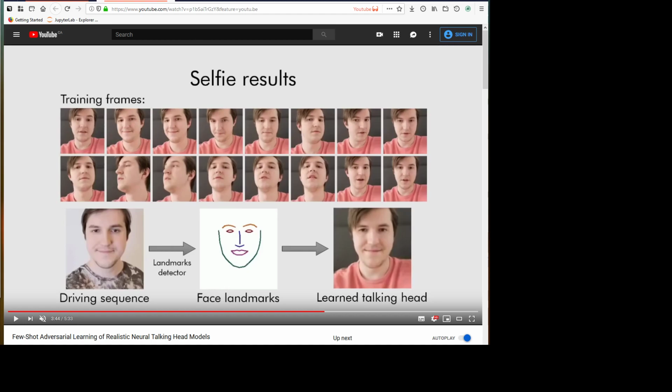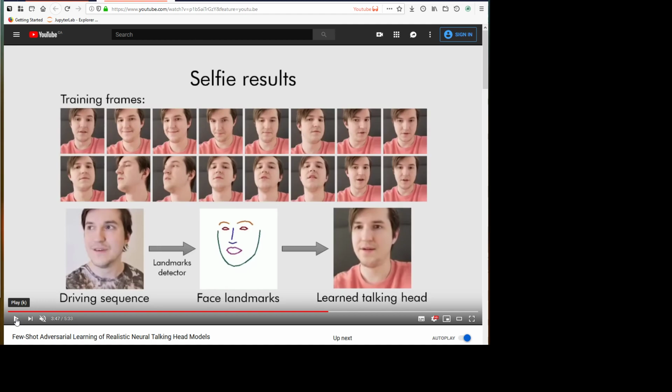Now, here's what this model does differently from the other ones. Many video generation models that create talking heads of some person have to be trained on huge data sets of images of that person, so that it's able to create new talking heads like this. This model, developed by Zakharov et al., addresses that issue and allows one to create talking heads with as little as 8 images with quite impressive performance.